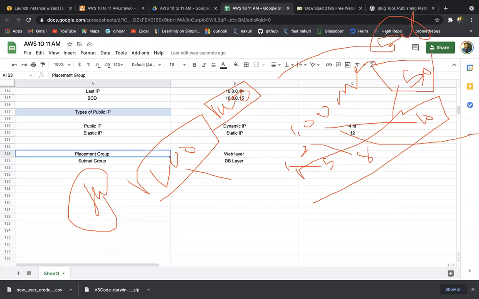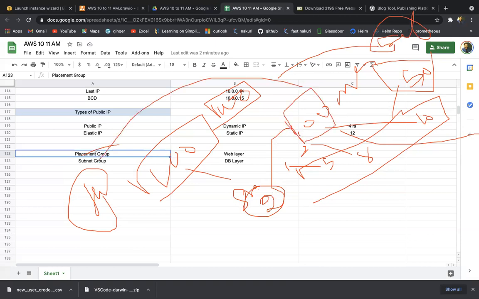To avoid this performance issue, we have an option called a placement group. When you go for the placement group, you can reserve static bandwidth, say 2 Mbps for each of the 100 servers. Once you reserve the 100 servers, you can put them into the placement group. The placement group is going to monitor your bandwidth, and it will not allow any one server to consume more than 2 Mbps.